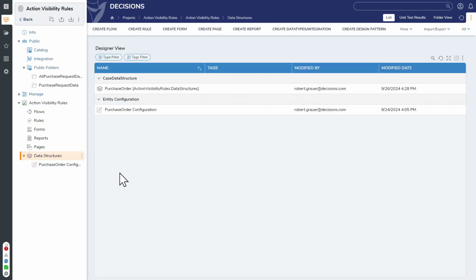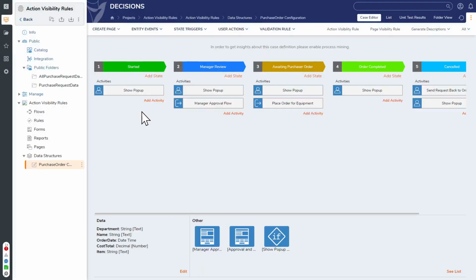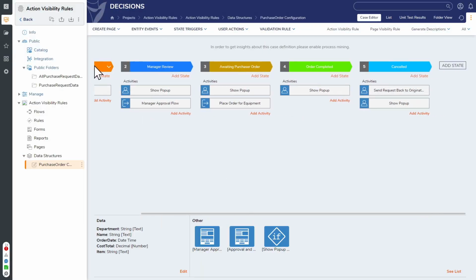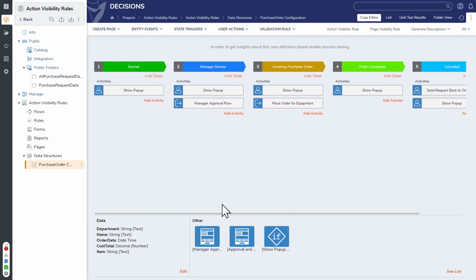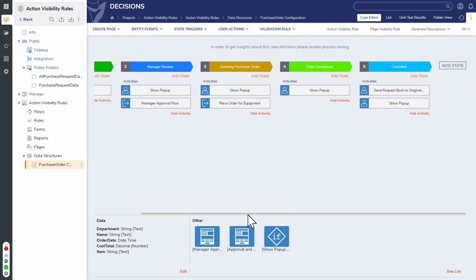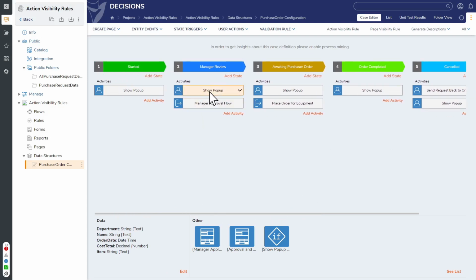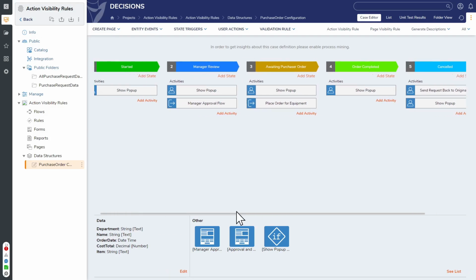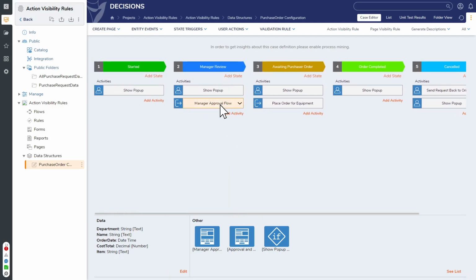So when you make a data structure, a case entity in decisions, it will by default make one of these configuration folders for you. It'll just have two states, started and completed, and you can add states as you go. You'll notice that I have certain user actions under certain states. If the record is in the state manager review, they'll be given the option to show a pop-up.